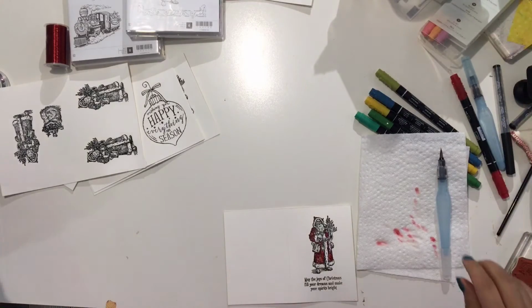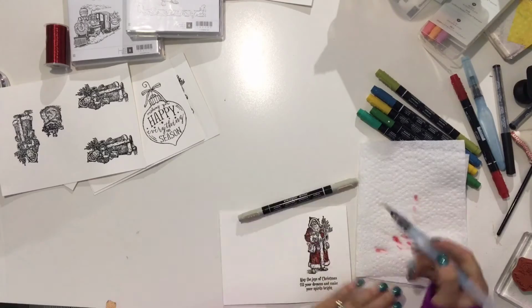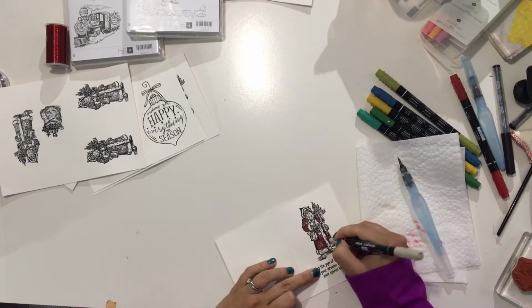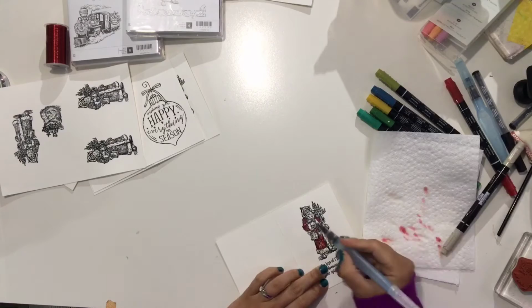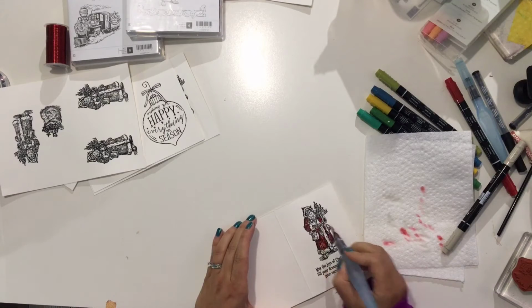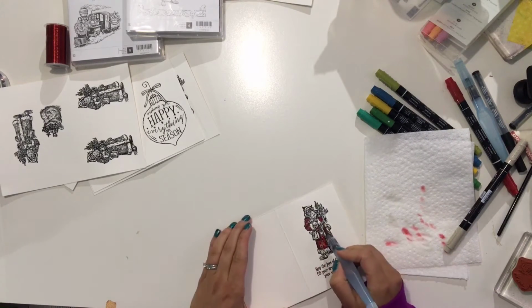Let me see. So then when you switch colors, you want to make sure it's clear on your paper towel. And for white, especially in this case, I'm just doing little dashes. This is going to be for his coat. See how it's spreading a little bit right here? It's a little bit pink. Well, I'm going to push that back in. Push that red out.